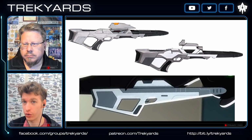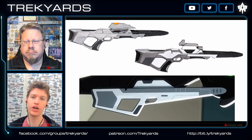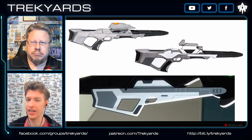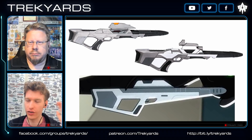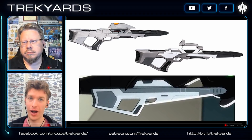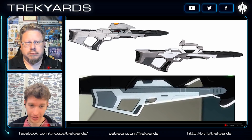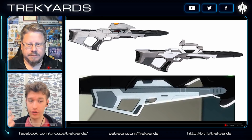I thought the Picard phaser rifle was great, although very Halo, and any small detail matters, because as we know, guys, everything in animation is 100% intentional because it has to be. It has to be drawn, sketched, put in, hand etched. In a lot of live action, you can accidentally have great things happen, an accidental miracle of, wow, that's genius. But this is a phaser rifle, and I'll go first. I mean, hell, that's a phaser rifle. I mean, awesome, well done, guys.